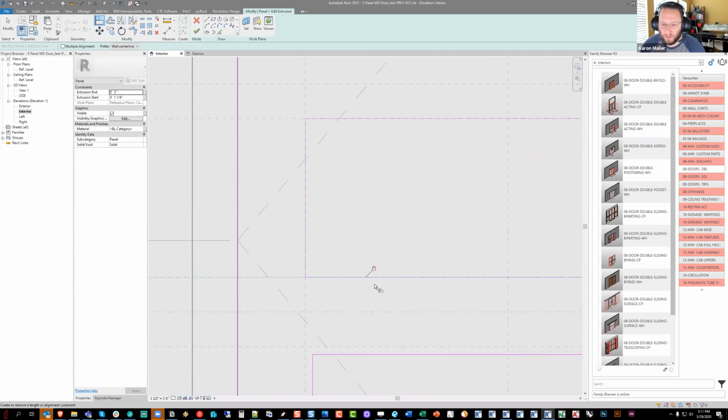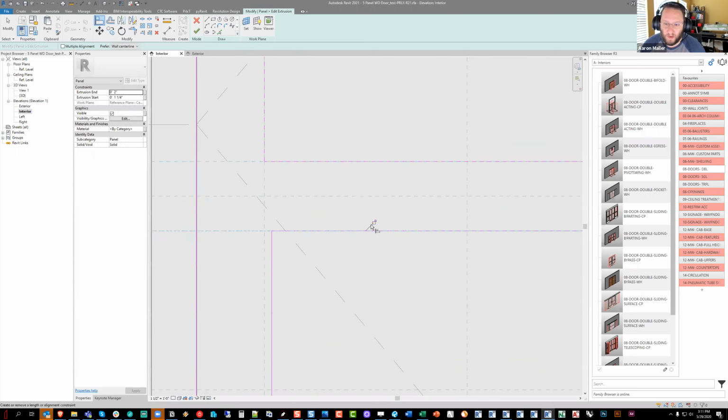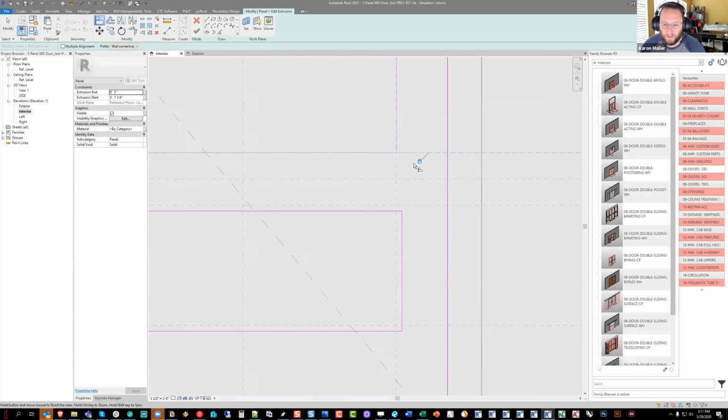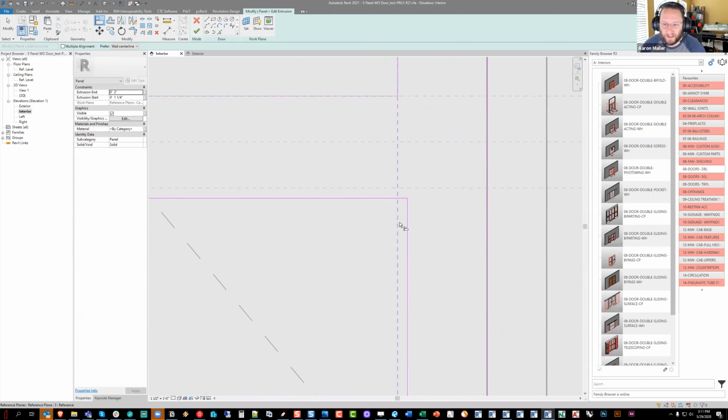If I just deleted them and redrew them, I could use the click and lock tool, but this is my preferred method just to make sure I always get the constraint on the right reference plane and that I haven't accidentally clicked on something that I didn't mean to.